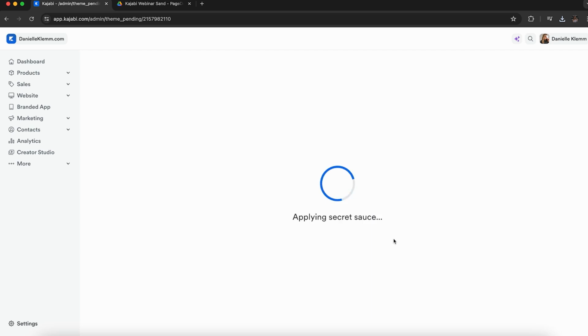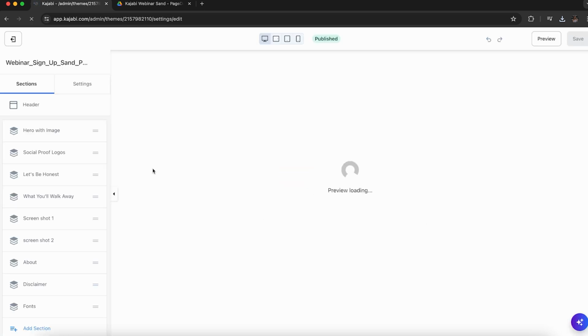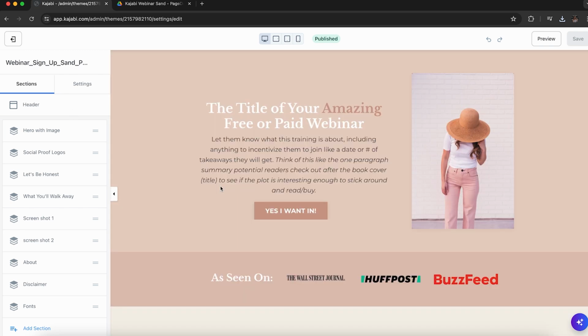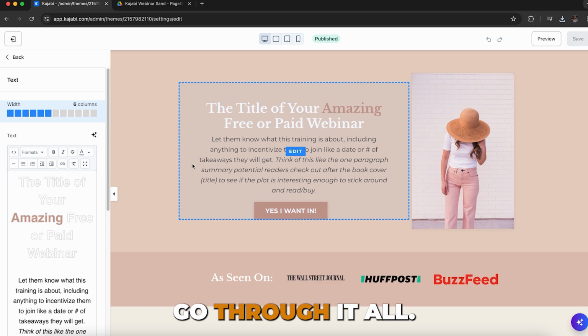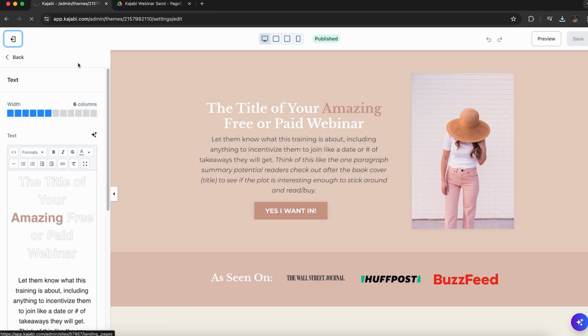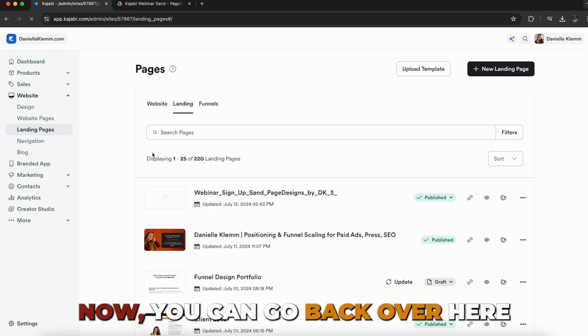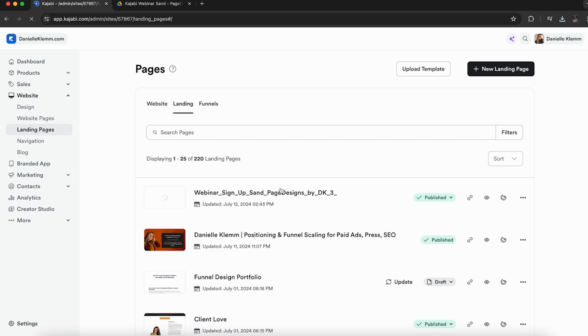Before you can count to maybe 10 seconds, you should be able to see it, and it'll auto load you into the new template. So now you can see how to go through and edit it all. If you want to go back, you can go back over here, and you can see that this freshly installed template is there for you to use on the landing page side. That's how it's going to look depending on which one you're going for, but the process is relatively the same no matter which template you choose, because to install it, it has to be a zip file.